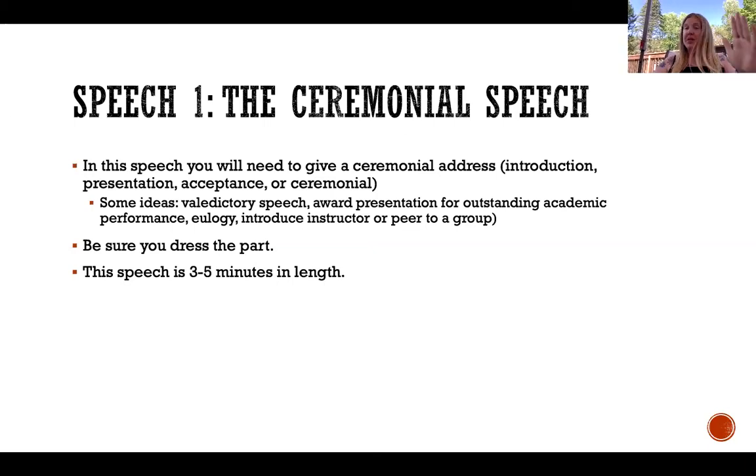So your job for this speech in particular, the ceremonial speech, your first major speech, you're going to give a ceremonial address. You can choose whether you're giving an introduction, a presentation, an acceptance, or a ceremonial speech. I've mentioned a couple of ideas, but there's a few others that you could consider, even maybe a valedictory speech, so that would be an acceptance speech. An award presentation for the outstanding academic performance, so that would be a speech of presentation.